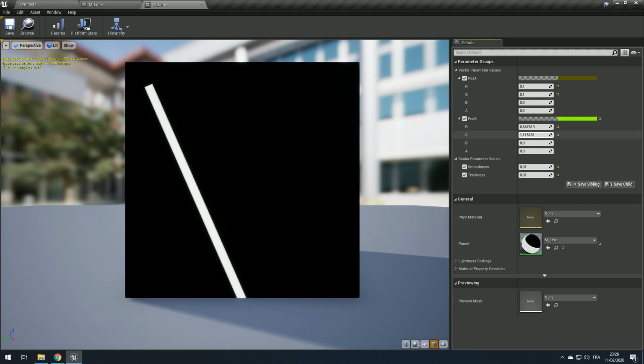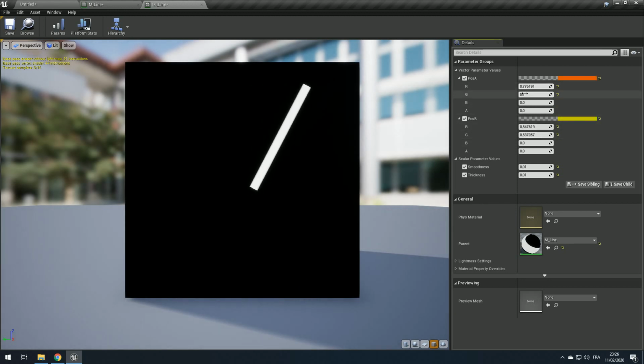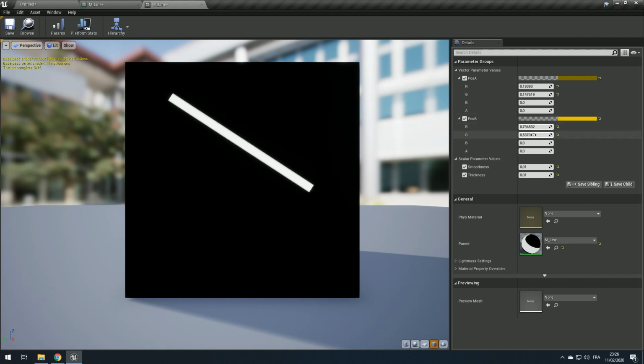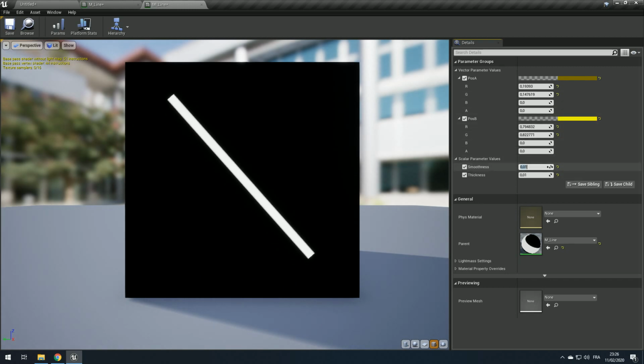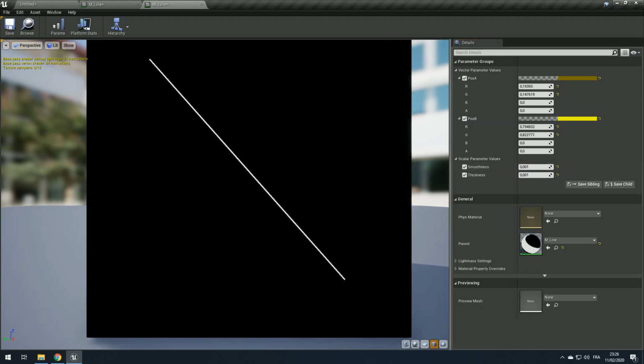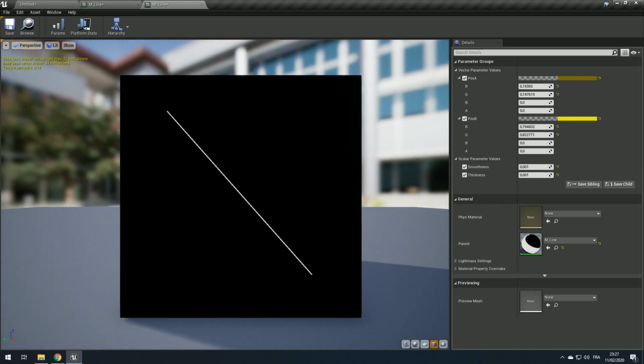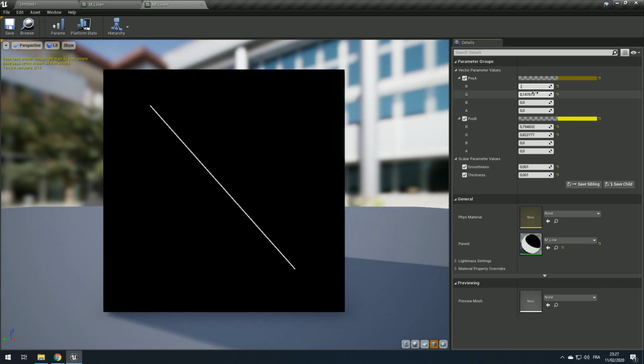And it seems to be working. Cool, that's working. Look at this. I have my line using just 2 points, some math and just one material, and I can do whatever I want. So that's pretty cool, isn't it? Look at this. You can create every kind of line you want to have. That's cool. Cool, great.